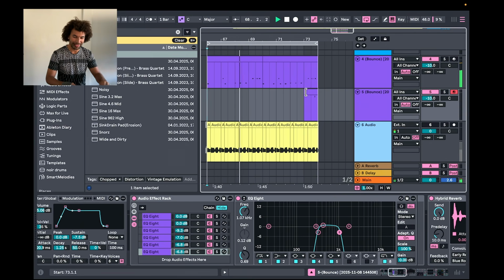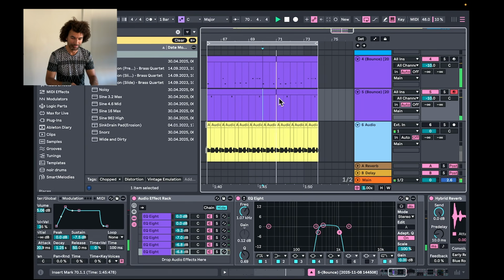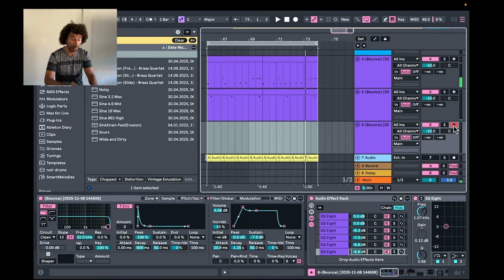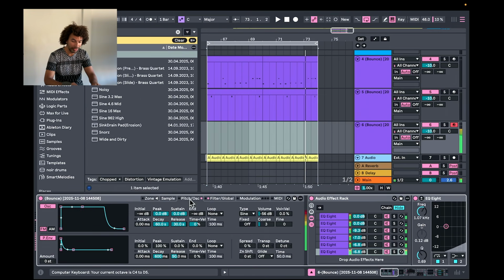Maybe this aux was tilted the whole time. Try to find another one. I'm just duplicating and finding a new thing. Maybe we're going to turn back on the fart button. It's not even doing it this time.